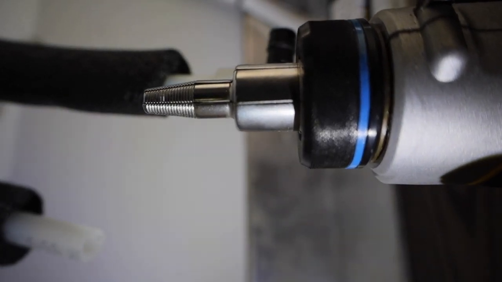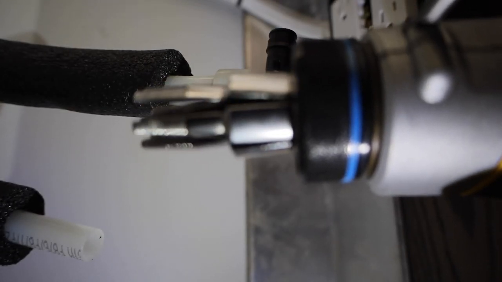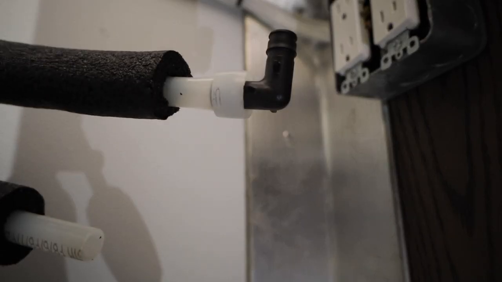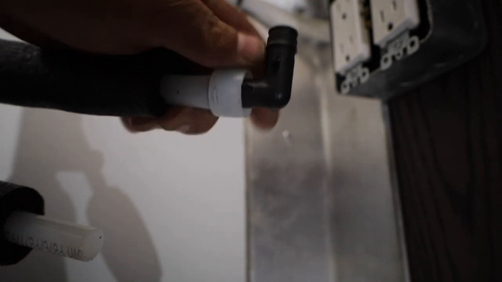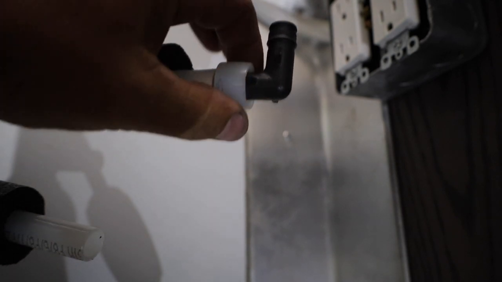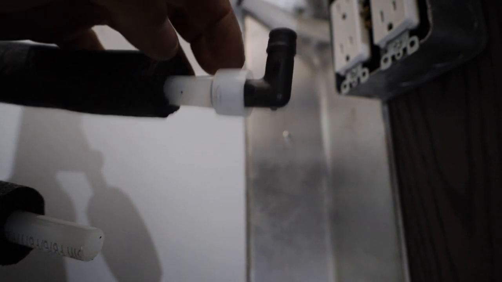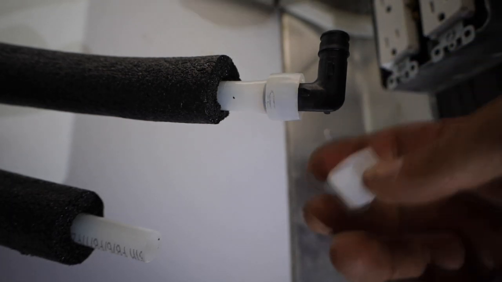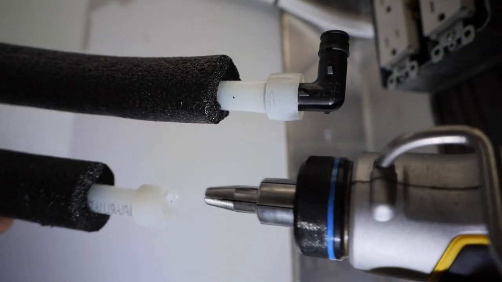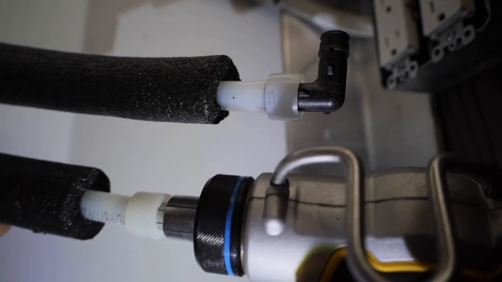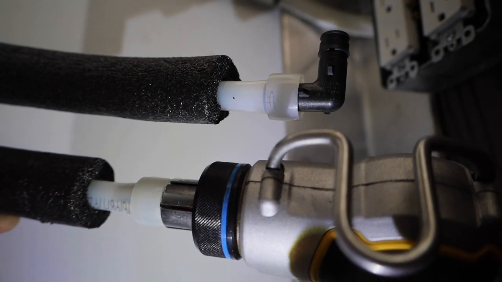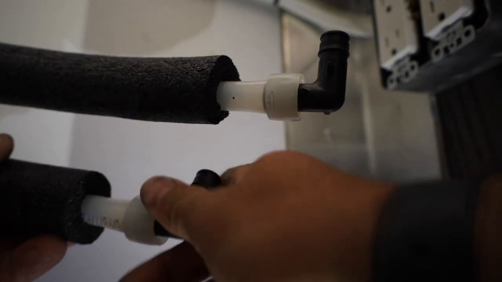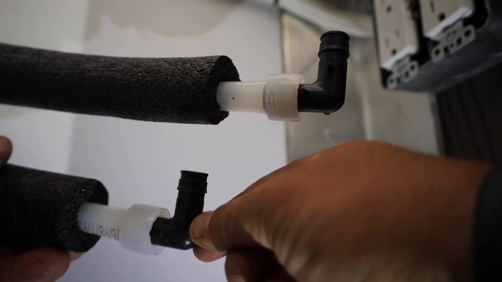The other thing that you'll notice is on the head of this unit when it expands it's actually rotating. That process is very important to get a good crimp on this. If it were to not rotate it would unevenly open up this joint and actually can cause some leaks. So that's a good crimp there. So we're going to do the same thing to this fitting, we're going to insert our ring and then we're going to expand meanwhile the expander is rotating as it expands.